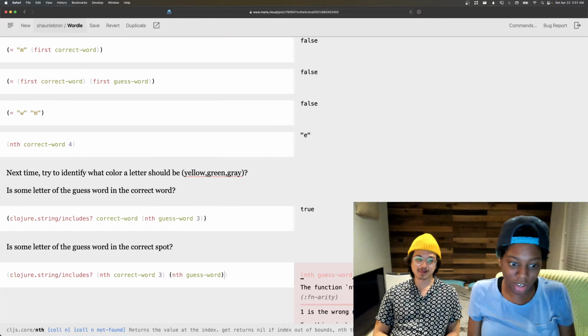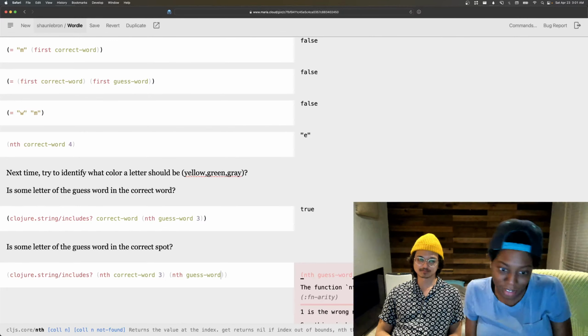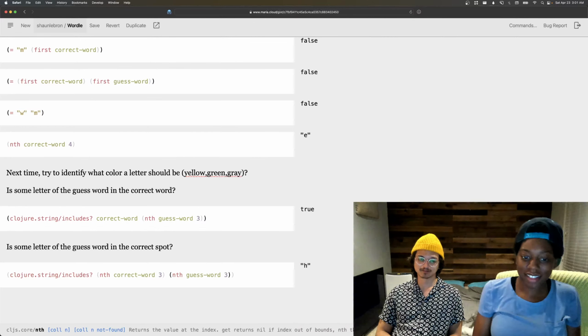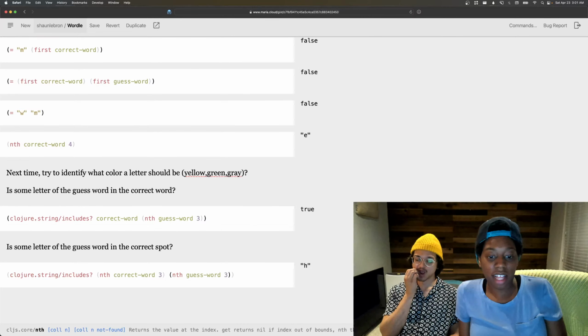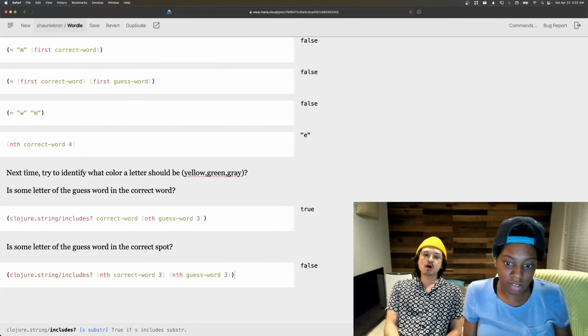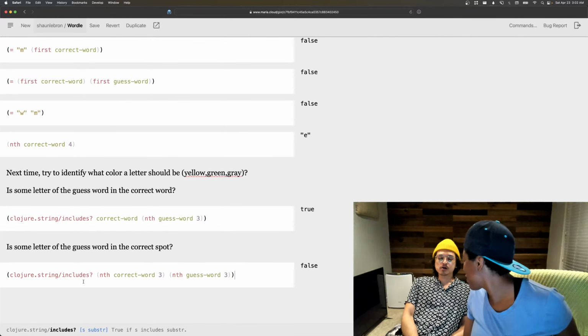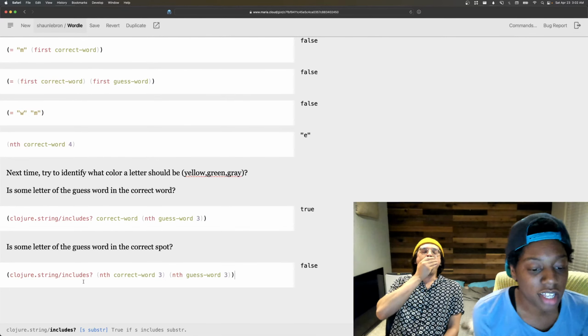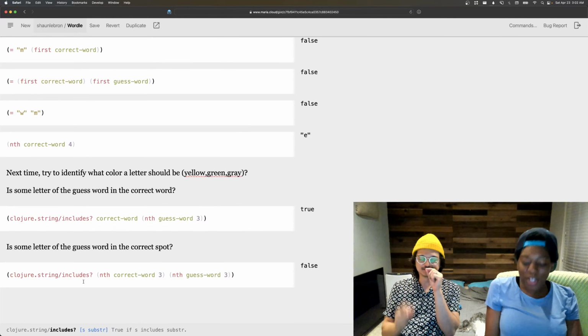Oh, right, because I didn't do... I had to put a number in there. Okay, my bad. I don't know if this will work because I don't know if I did this properly. Let's find out though. It's giving me false, but I don't know if it's giving me false for the right reason. It's close. I feel like it's not it.